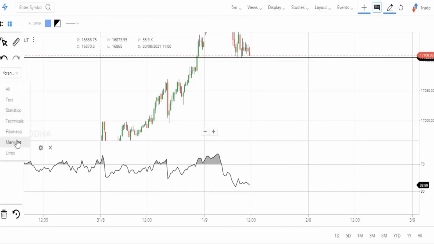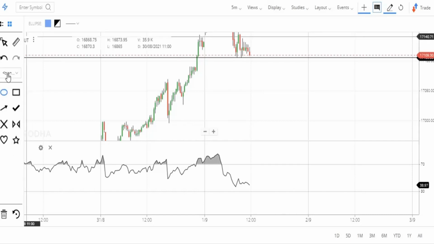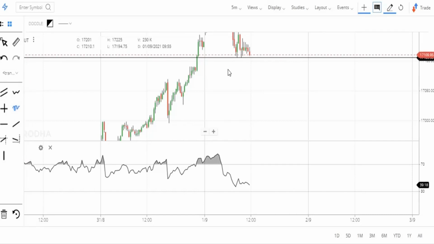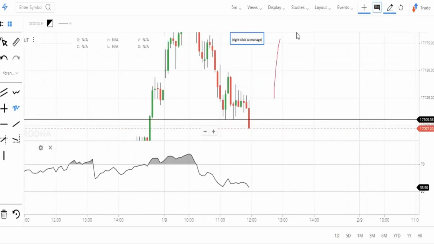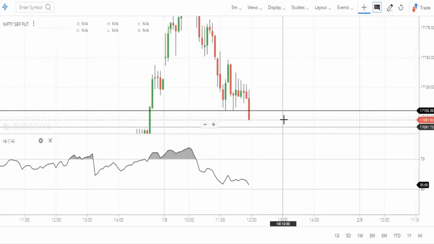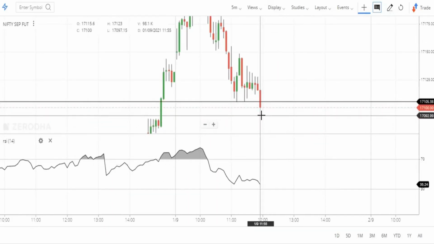Markings. Where is doodle man? Okay, so now we have support. If the market breaks below this and comes back above over here, now this level is going to act as resistance and then it will fall back again. This is how markets operate. Once a support is broken, it acts as resistance. Once resistance is broken, it acts as support. So here the live market is breaking down below this particular support zone and RSI is dropping. We need to see a body close below this particular candle.